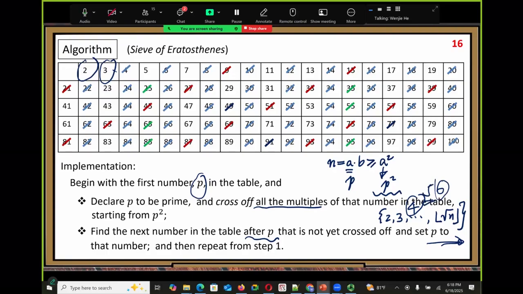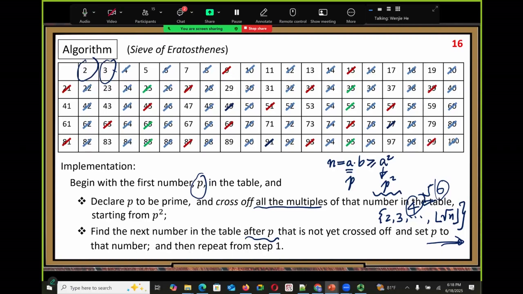But here there is a technical question. If you want to skip those composite numbers in this range, when you write the code, it's relatively hard. How do you skip? So you have that question. When you write your code, that part is not very easy to skip those numbers.